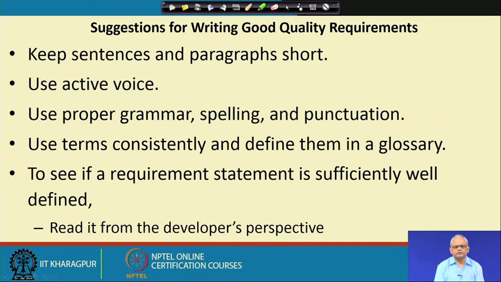Let us just discuss a few suggestions on how to write a good quality requirement document. One thing about the requirement document is that there are many stakeholders who would like to read the document for various purposes, and therefore, readability of the document is an important concern. For anybody to read the document, the sentences should be short, the paragraphs should be short. A sentence which is 20 lines long would become very difficult to read. The sentences should be simple and typically one line and so on. Similarly, the paragraphs should be small paragraphs.